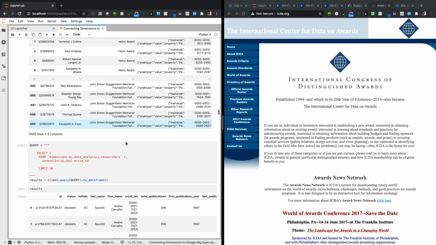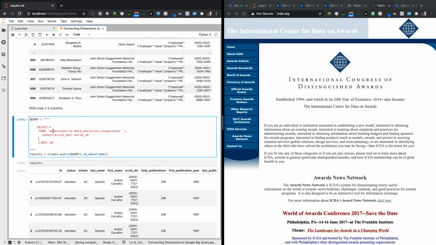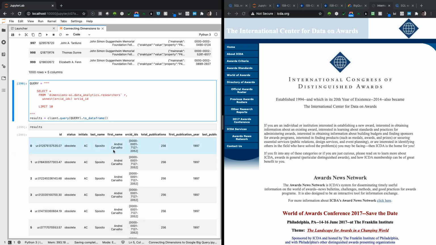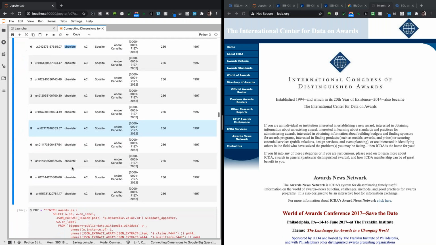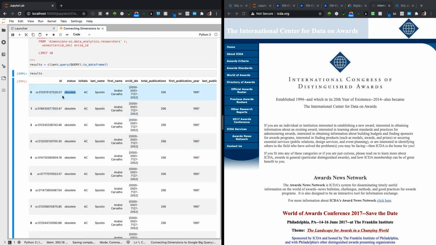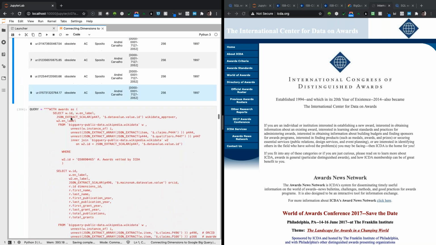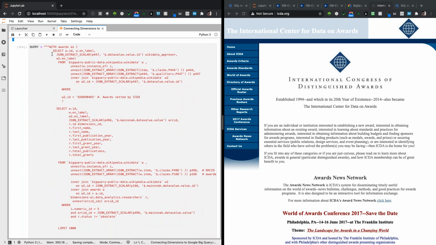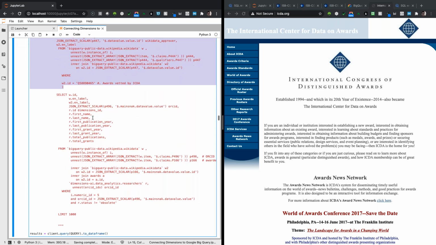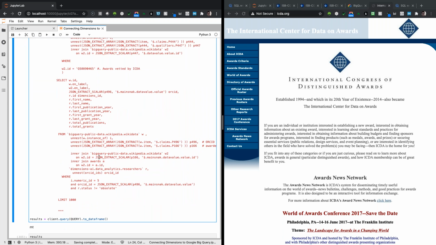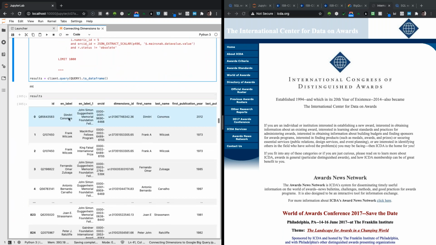So the final part in joining all of this up together is to use ORCID IDs from Dimensions, and they belong in the researchers table. So you can see here the ORCID IDs for a particular researcher ID, and you'll note that there's a column that we need to be aware of because we don't want IDs that have been made obsolete. So here it is, all one big query. We've got our awards. Then we're joining that to people to get the people out, and we're joining that to the researchers table to get some further details. So we end up with a table like this, listing out our people, what award they've got, their ORCID, and some basic data.